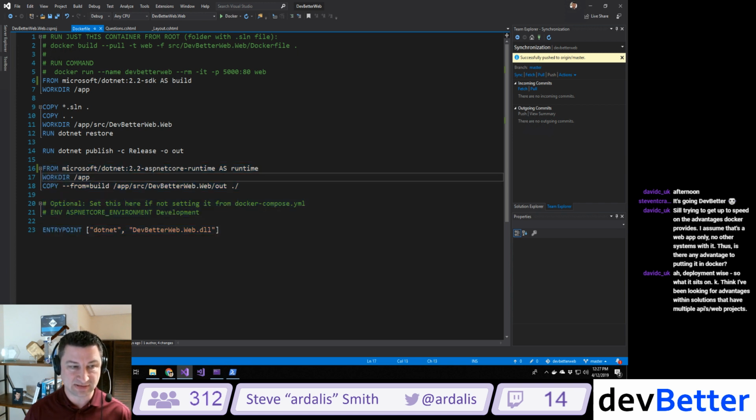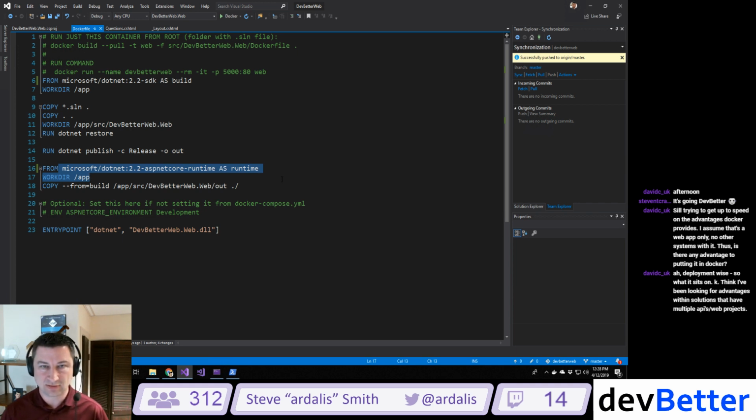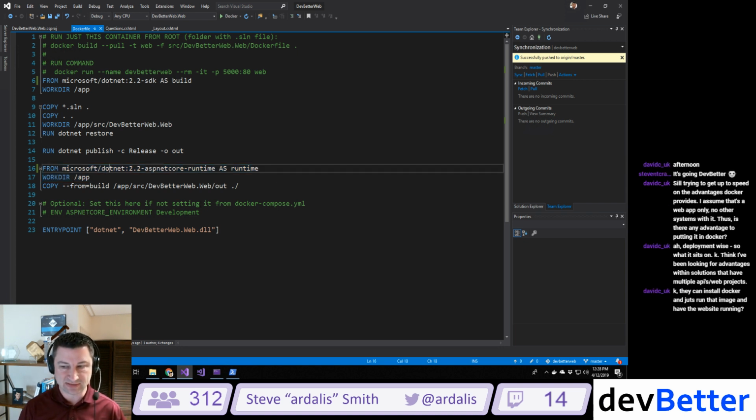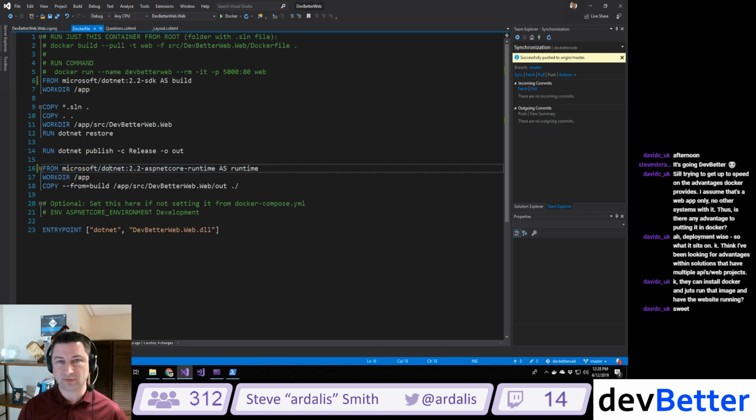And it doesn't matter if they didn't install 2.2 of ASP.NET Core, because that's only inside the Docker image. They might not even have ASP.NET Core installed on their machine, but as long as they have Docker, they can run this. And that's true for whatever, right? Maybe they don't have Node, maybe they don't have Ruby. Whatever you're using for your software development, you can just put that inside this image, and whoever has Docker can run that image and have all that stuff available without having to actually install it all. So that's one of the big advantages of Docker.